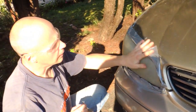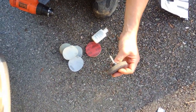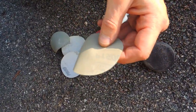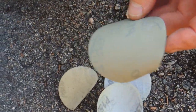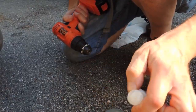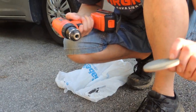So now our headlight is ready, and we start to polish it. This set includes this pad and this sandpaper, different grade. So this grade goes from the 800, 1500 and 1200. Polish pad. And then polish pad with the solvent. So we have 2000 sandpaper. So we start with the 800 grade.